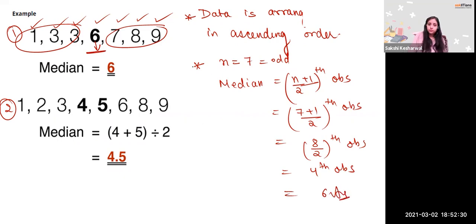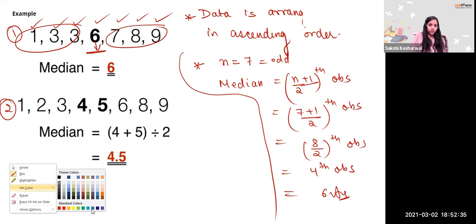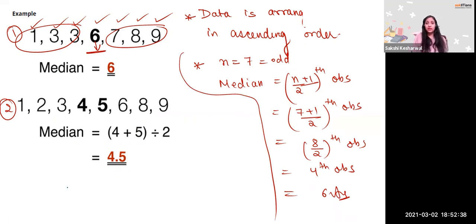That's it. Now let's come to this part. I'll change my color and explain it to you. See, what is your median? Calculate the number of observations: 1, 2, 3, 4, 5, 6, 7, 8. So there are 8 observations, arranged in ascending order. When you find the median, please keep in mind that the data has to be arranged in ascending order. Now see which is going to be in the middle. So 3 from here and 3 from here you have taken. So these are the middlemost values. So you have to take 4 plus 5, which is 9, divided by 2, is 4.5.